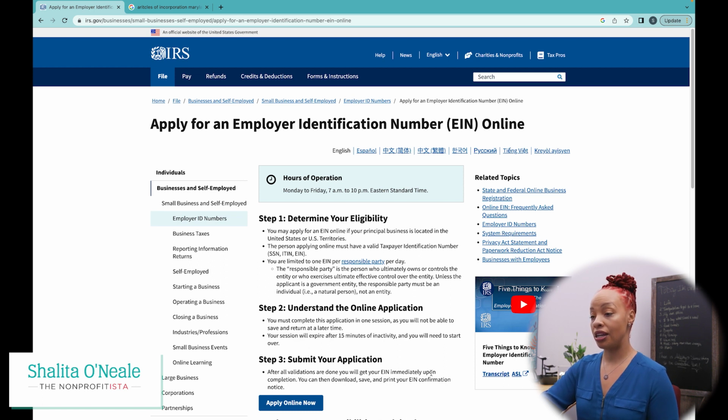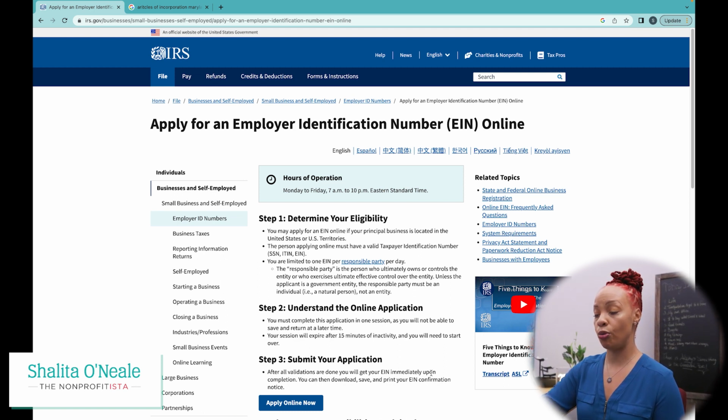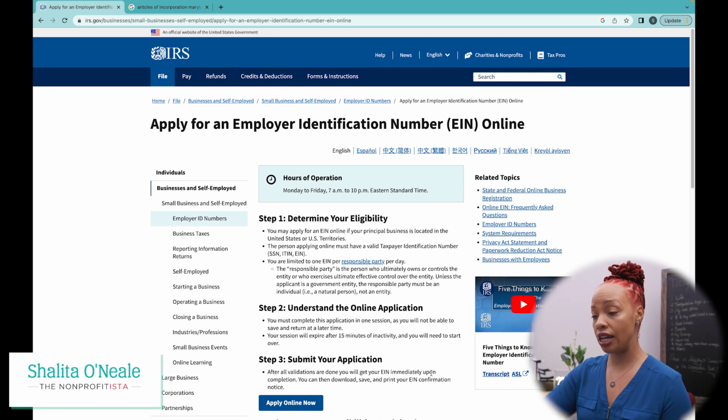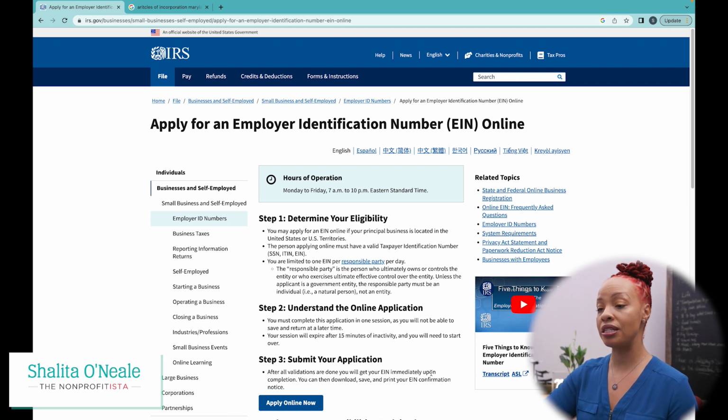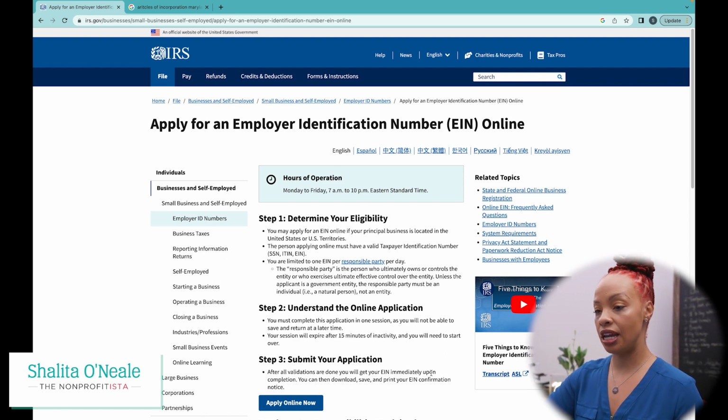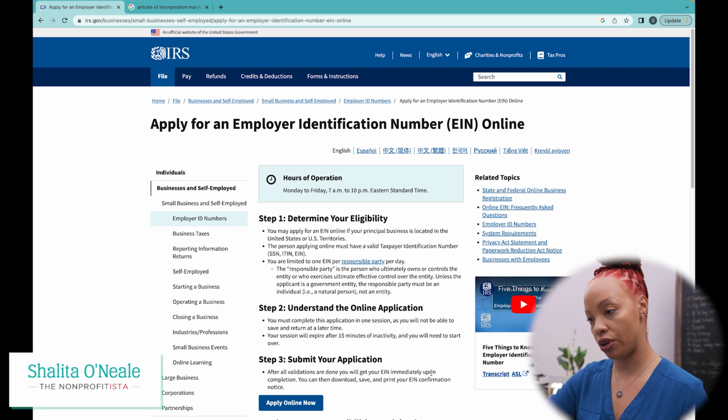So what is the EIN number? It is pretty much your business or nonprofit's social security number. This is a number that you're going to be using for your paperwork, for when you file your 501c3 paperwork, whether that's the 1023-EZ. This is the information you're going to provide when you need to open up your bank account. This is the information you use when you're trying to build business credit. This is just like your personal social security number, how important that is and how linked it is. It's your identifier, your personal identifier. This is the same thing for your business or your nonprofit organization.